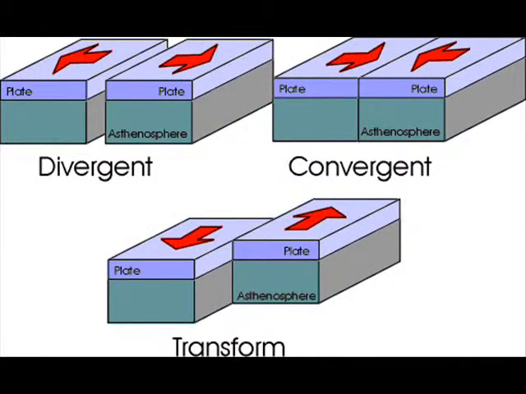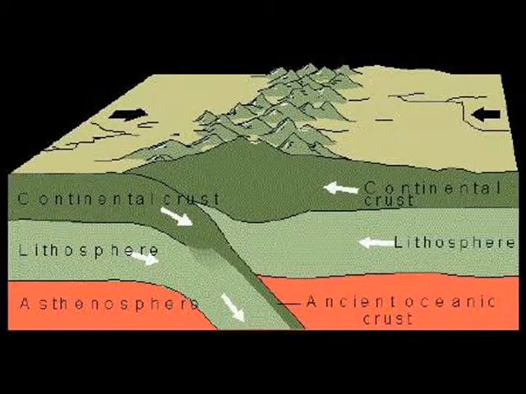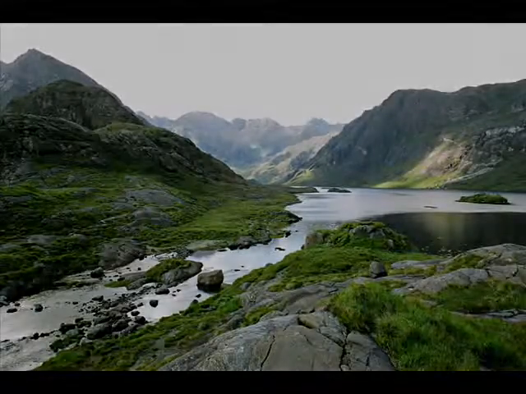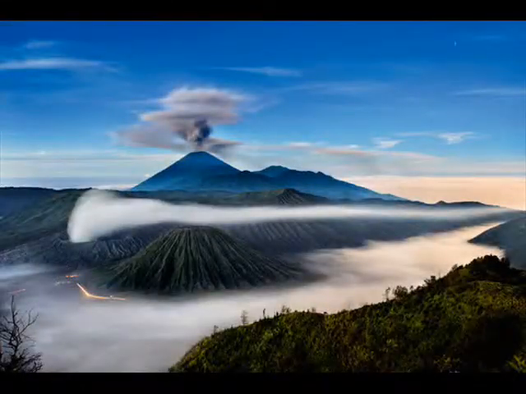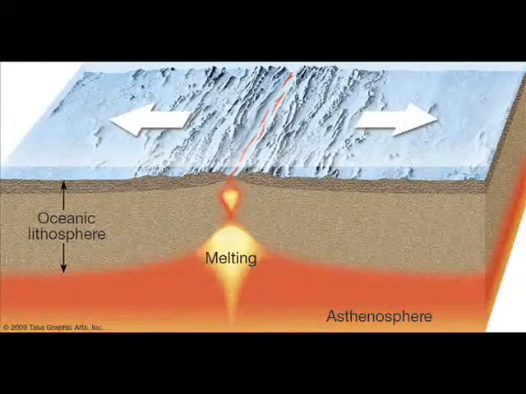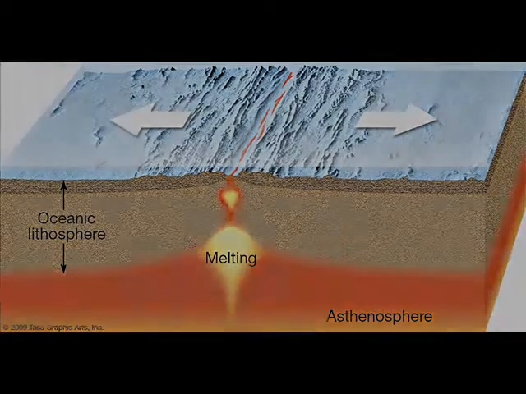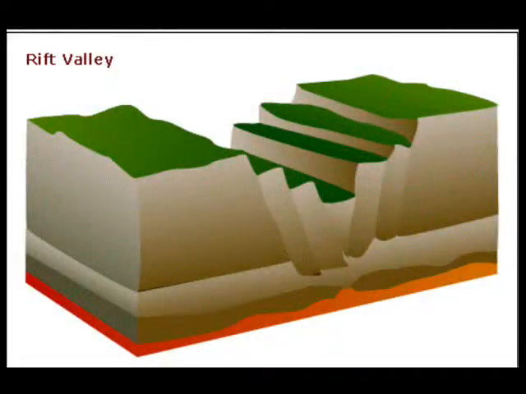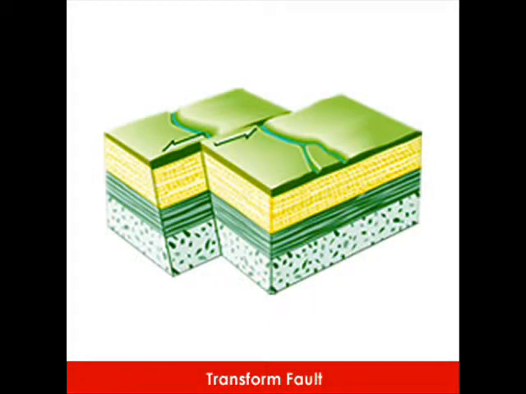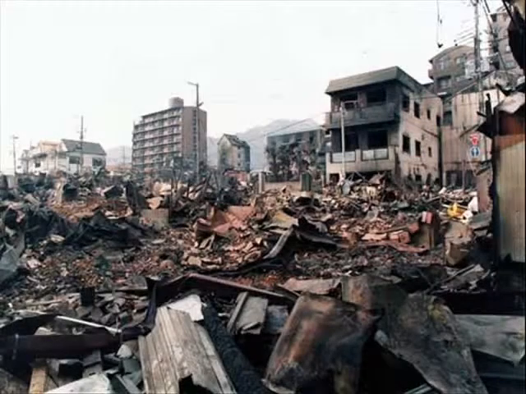As the plates slide around and smash into each other, they create different faults. One of these faults is a convergent fault, which occurs when 2 plates collide into each other, usually resulting in mountains and volcanoes. Another type would be a divergent fault, where 2 plates move away from each other, which can create a trench. The final fault would be a transform fault, where 2 plates rub against each other, shaking the ground, which creates earthquakes.